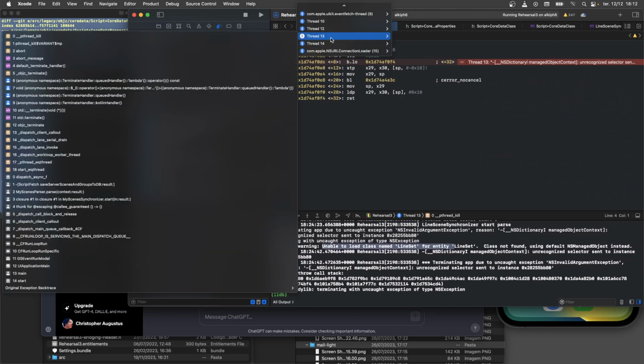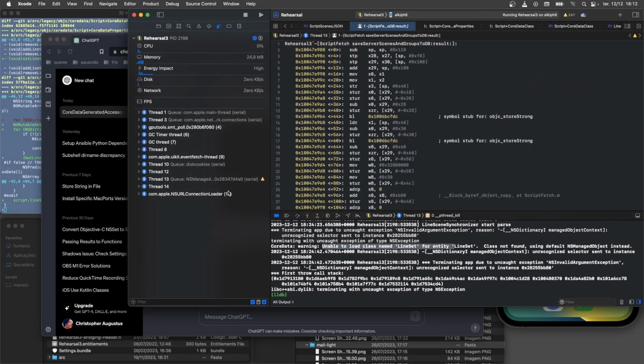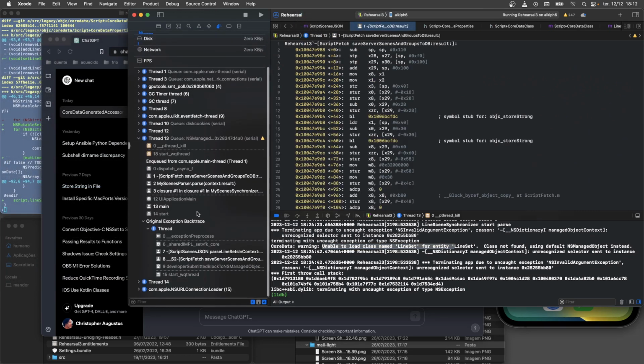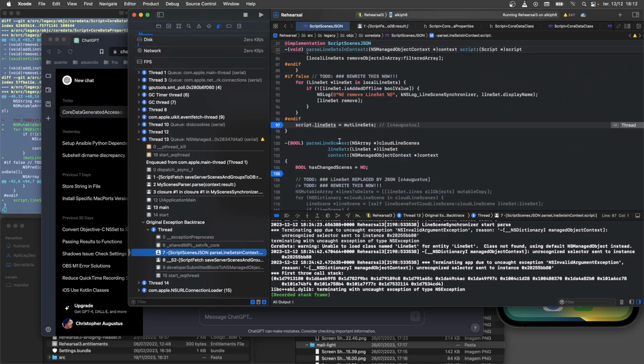Thread 13. Save server scenes and groups to DB again. Let's go back to thread 13. Again, we're crashing in the same place. Now this member is a transient member. Why does it care?